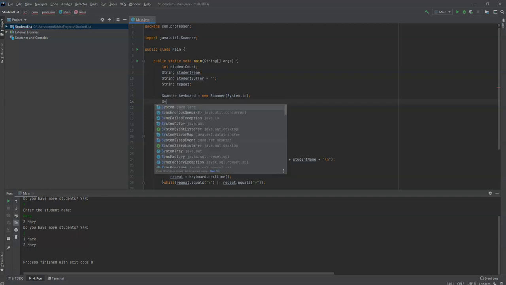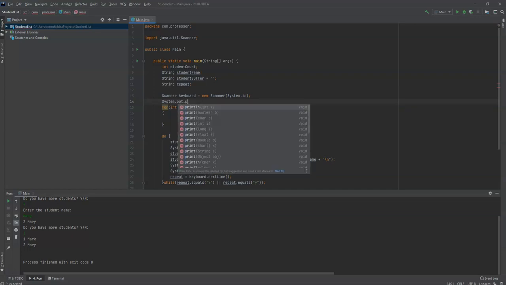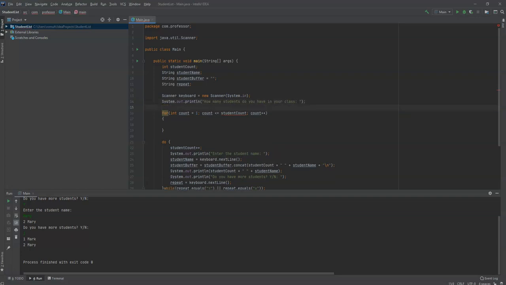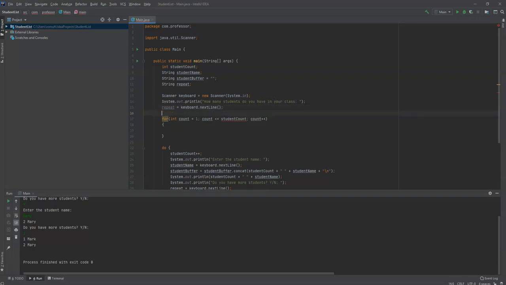We're going to say system dot out print line, how many students do you have in your class, and we'll use the repeat string for a different purpose than in the do while loop. It'll be equal to keyboard dot next line, and so we're going to get the user to tell us how many students are in the class, and then input that number.